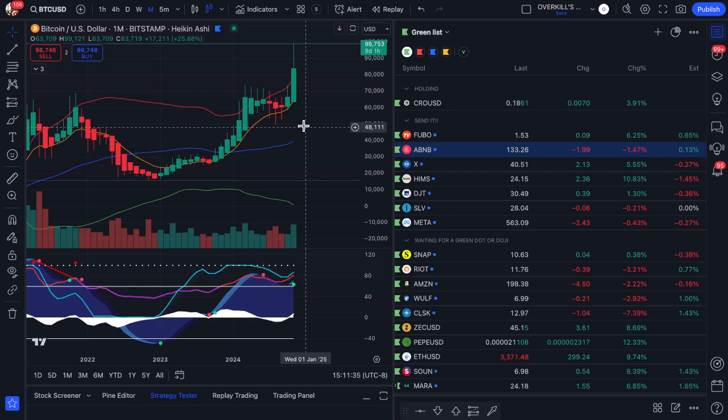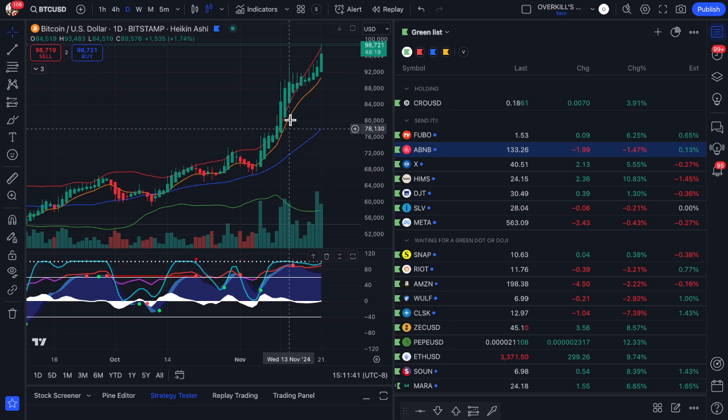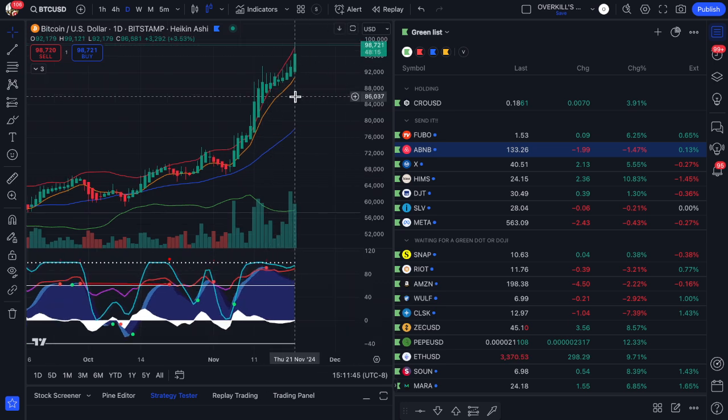So yes, Bitcoin can keep on going. It's up another 5% from where I called this daily red dot out. That's fine. If you sold, you shouldn't be mad because there's going to be more opportunities. Bitcoin is going to pull back eventually. It's going to have a dip. It might take one day where we just get a big fat red candle, but it's going to happen, guys.